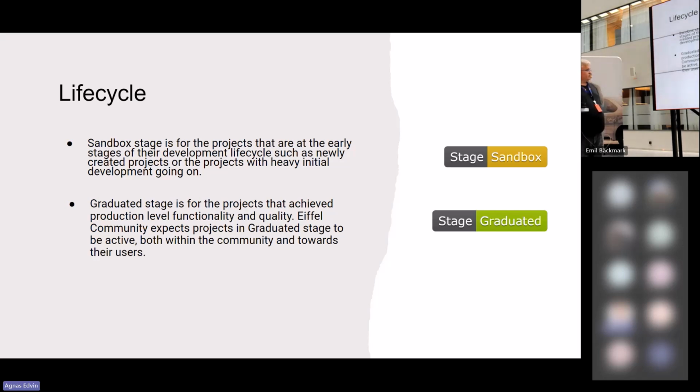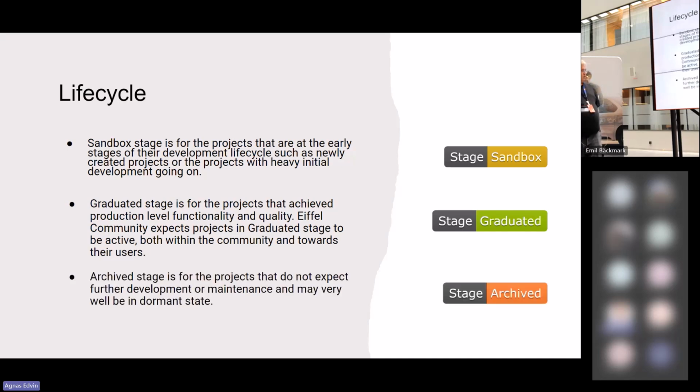Graduating, this is where we're saying to people, okay, this has got some quality, you can use it in production. And also that we've got 2 organizations who are actually maintaining it. We also got archive. This is signaling that we actually probably don't have all the maintaining power to keep it up to date. You can then get it back to graduate later on.